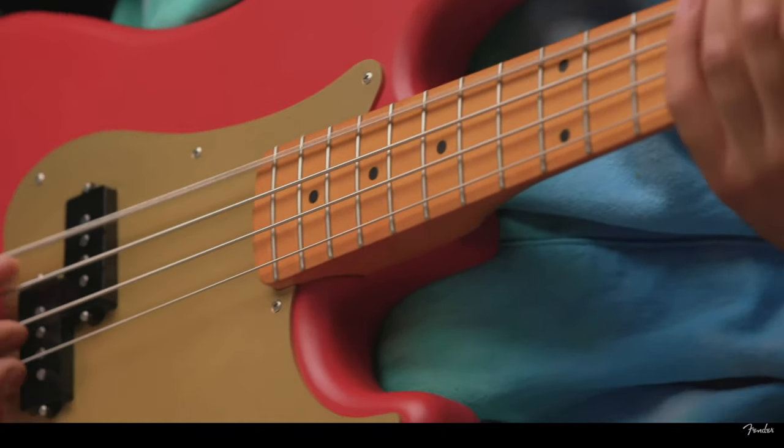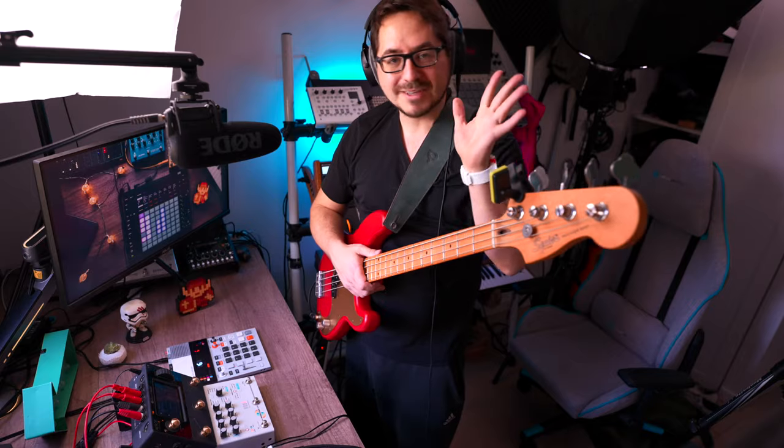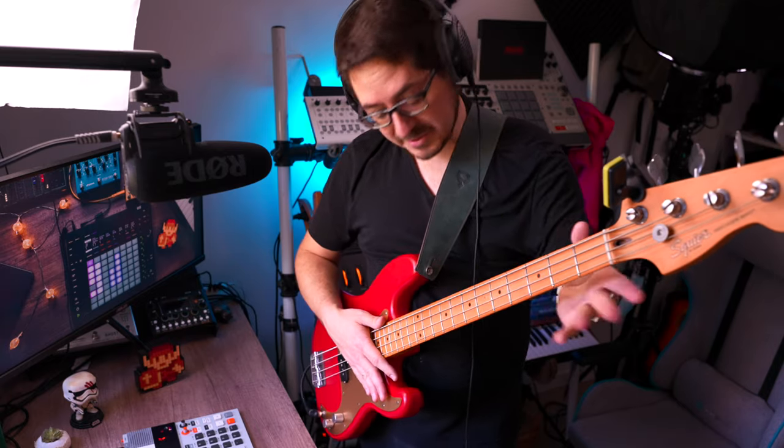So first of all, we have the Squier bass. This Squier bass in particular is a 40-year anniversary special edition, which sounds amazing. And I'm really happy and feel very lucky to have been able to grab this, especially since with just a little setup and a little upgrade on the electronics, it sounds just as good as maybe a Mexican or even an American Fender.